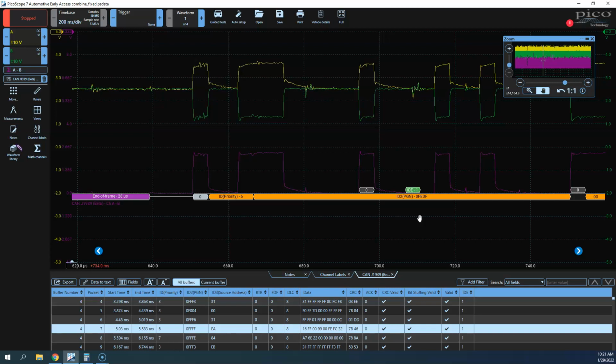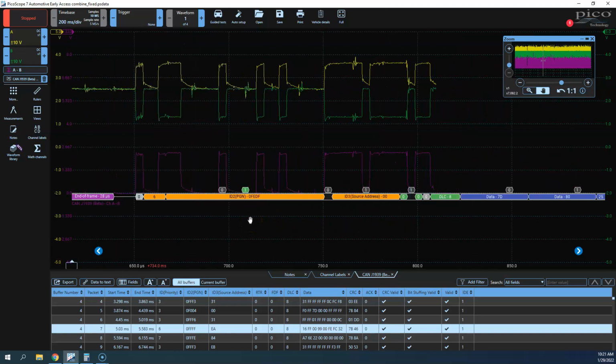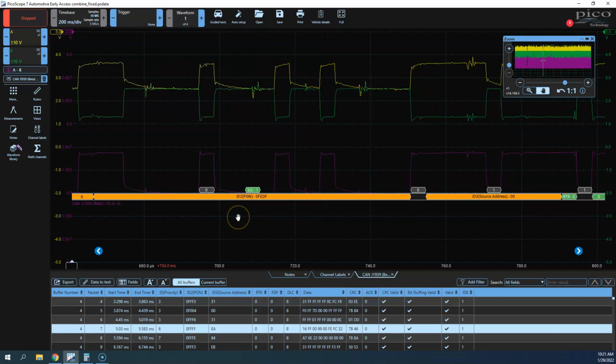I know people who might watch this who have a great understanding of it might object, but I'm just going to say for now, we're going to call this first bit of this, just like Pico does, the parameter group number, or the PGN. So I'm not going to get into a lot of the other detail of this.